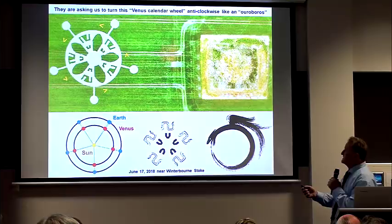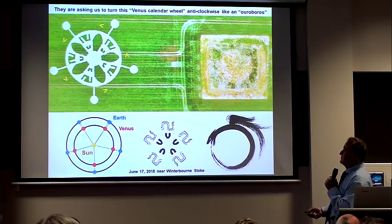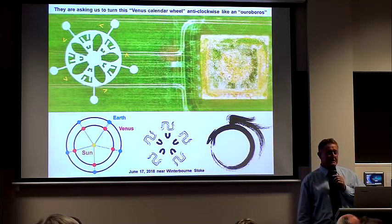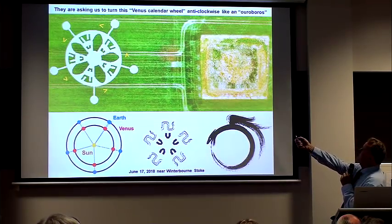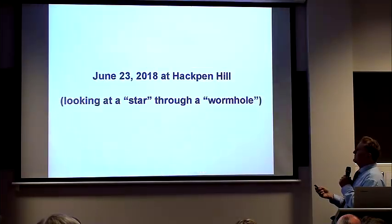And if you draw next to this Ouroboros shape in the landscape, like a little snake chasing its own tail, so there must be a message here, isn't there? We'll come back to what that means at the end of the seminar. You can see they're trying to tell us something. It took me a little while to figure it out. It's a puzzle. This was a natural landscape feature they drew it next to. It just happens to be, they said, we'll draw a crop picture there. We'll come back to that.